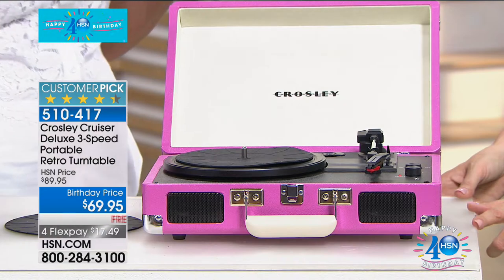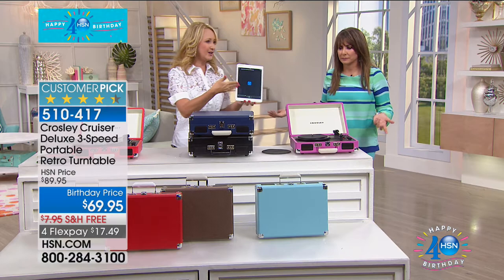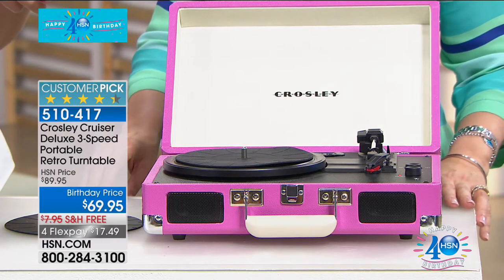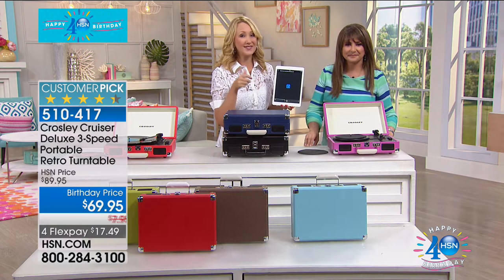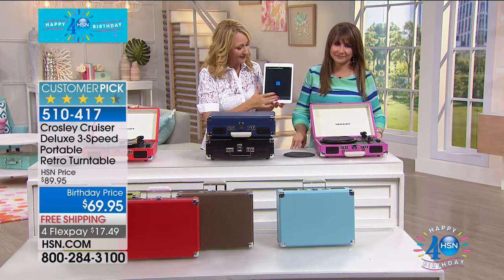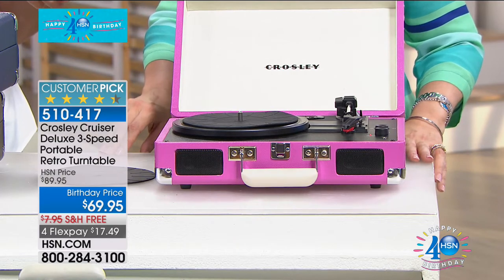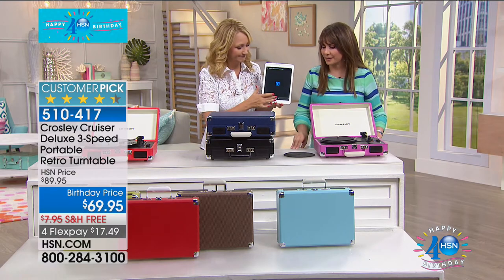So we all know if we've got music trapped on our phones, trapped on our tablets, trapped on these devices that don't have good speakers, this is going to be a really fun way for you to not only control your music remotely using your phone, your tablet, your MP3 player, but now you can stream that music and fill that room with warm, rich sound. So this is great for your digital music for the future, but it's also great for the nuances, the snapping, the crackling of being able to listen to those beautiful vinyl albums as well. I like to call this a very compact, very portable music player that's perfect for your music, past, present, and future.